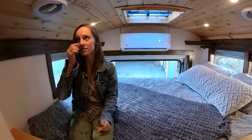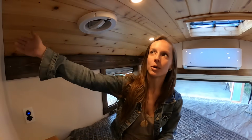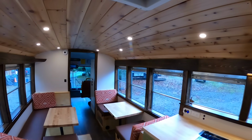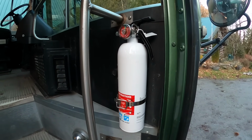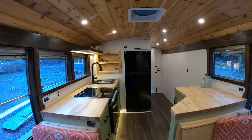Safety features on this bus, a good thing to talk about because it's the last thing we tend to think about. But we always put a smoke detector in the bedroom and we put one in the main living space. And that gives you your peace of mind and safety at night, as well as having a fire extinguisher in the front in case anything ever goes awry, or if your cooking's like mine. This bus is sweet. I love it.